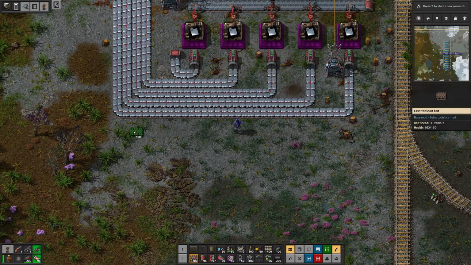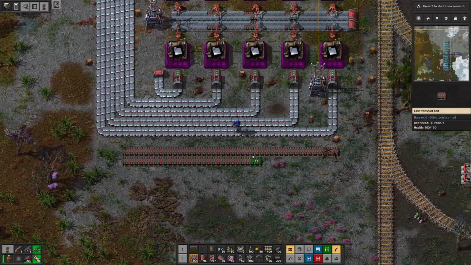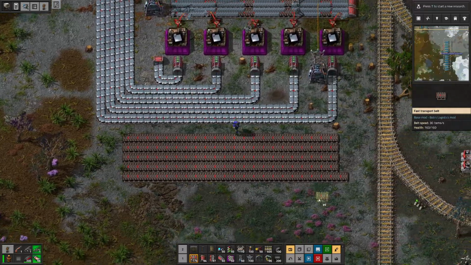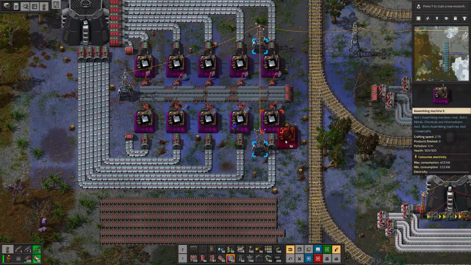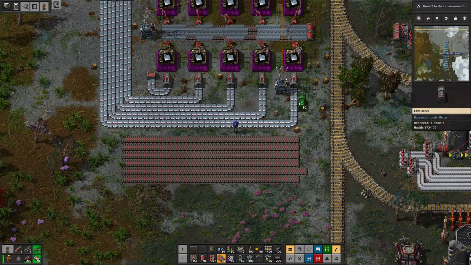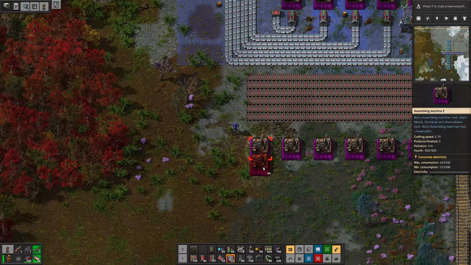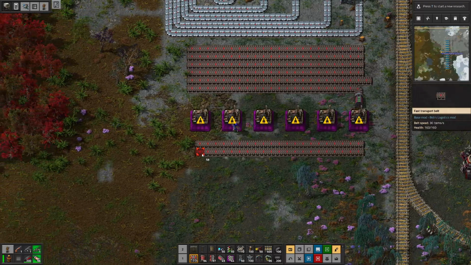All right. Let's figure out how this is going to work. It'll be 1, 2, 3, 4, 5, and 6. One, 2, 3, 4, 5, and 6, with a belt here and a belt here.